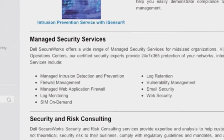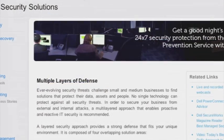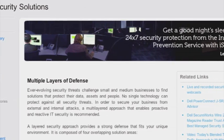Encryption has you covered for data loss or theft, but it's important to protect yourself from cyber threats, from hackers, and security breaches as well. You have a choice. Build your internal security expertise from scratch, or get a digital security guard to step in and take care of it for you. Dell SecureWorks is a suite of managed security services. It watches over your networks, endpoints, applications, and data 24/7, protecting them from cyber threats with real-time security, putting security experts to work for you around the clock, and working hand in hand with antivirus solutions, completing the protection your digital space needs.